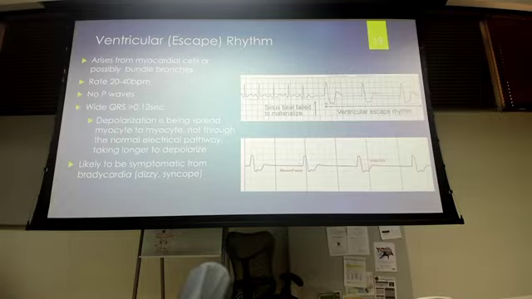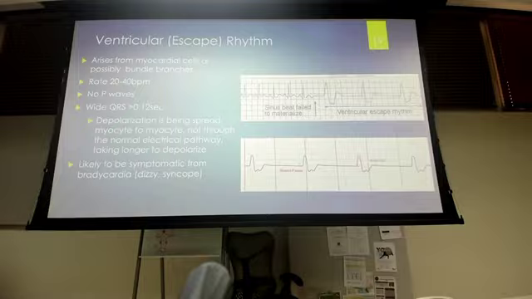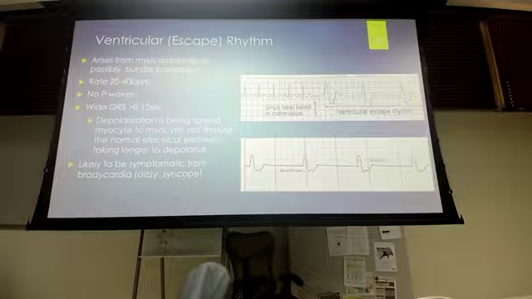So we know that the QRS complex represents depolarization of both the right and the left ventricle, right? Well, this is your indication that they are still depolarizing, but they're depolarizing at a slower rate, so it's going to be wider than our normal QRS complex. On top, we can see these wide, ugly QRS complexes. That tells you this is coming from the ventricles, and usually again, myocyte to myocyte. This is called a ventricular escape rhythm because it's occurring later than when we would think our normal QRS complex would occur, and it's ventricular because of the nature of that wide QRS.